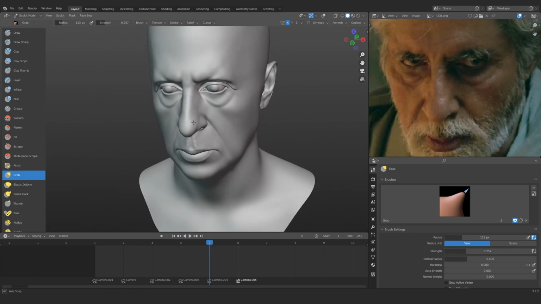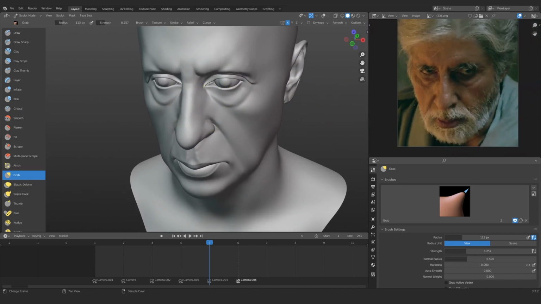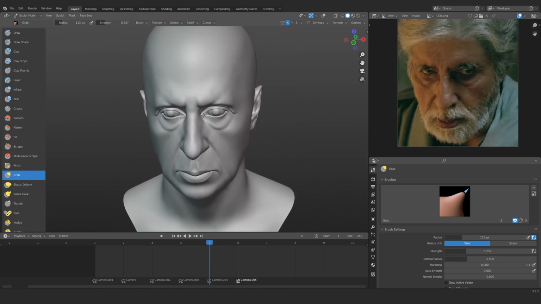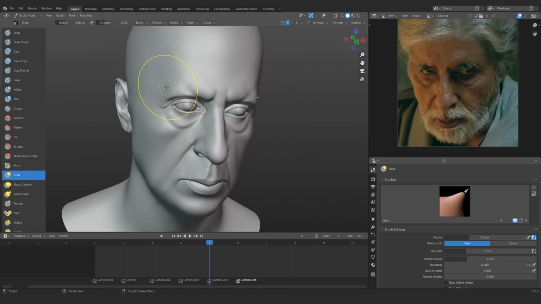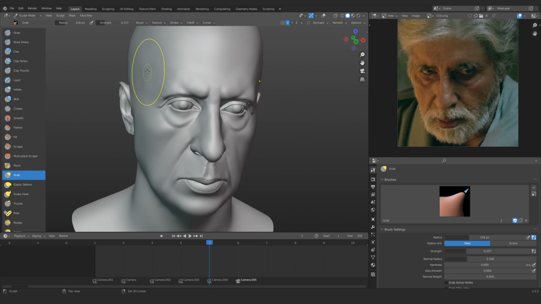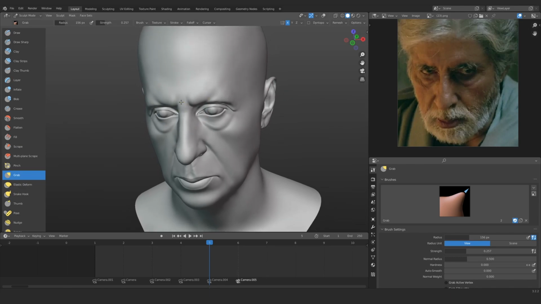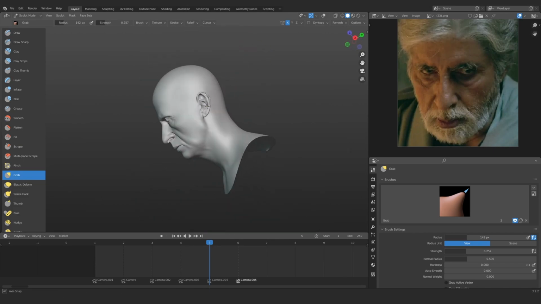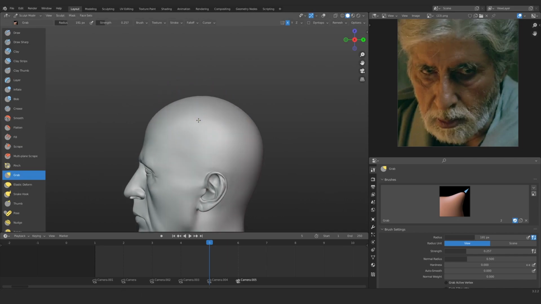But once we are done with the symmetry part, it is definitely going to get interesting, because after the symmetry we are going to be adding the pores, and then creating all those small little wrinkles. We're going to be working on the skin, so that is going to be pretty exciting. Right now this is exciting as well, but it is pretty repetitive, so it is hard to do commentary on what I'm doing.